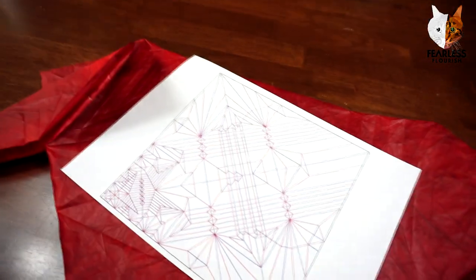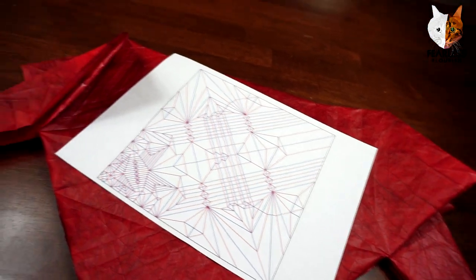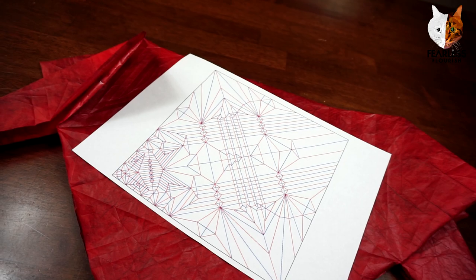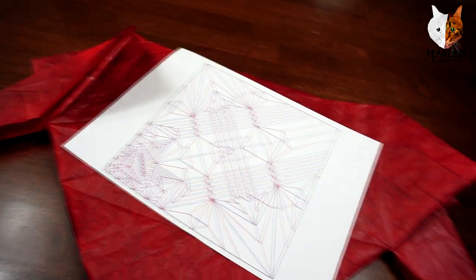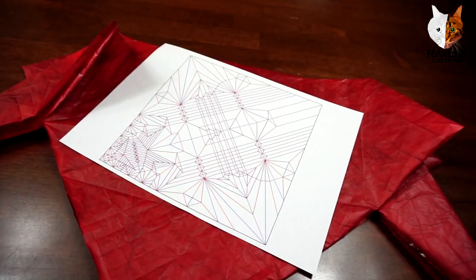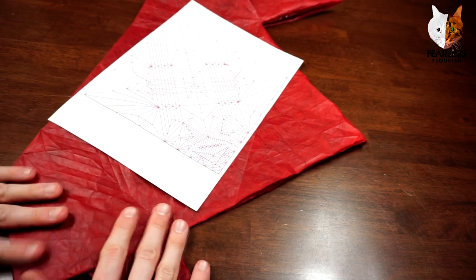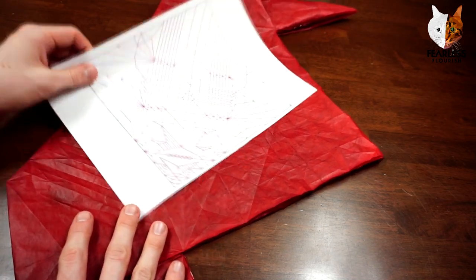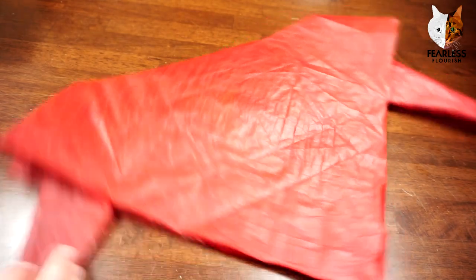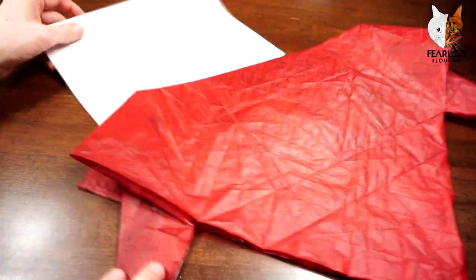So let's bring this down. Again. Wait a second, I could come down more actually. Yeah, I can't go down anymore. So this will need to work. Maybe a bit tricky to show this part, but once I have it fully collapsed, I will show you. I don't like the colour difference from that to that. So let's just try and keep this in frame.